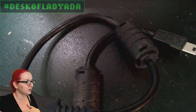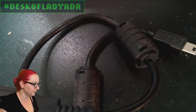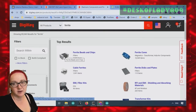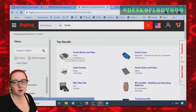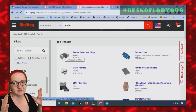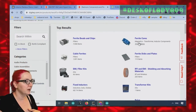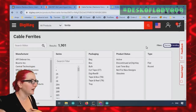They went through the datasheet and I think they bought it from a British company, but it turns out DigiKey stocks this stuff as well. So let's go to the computer. In general, people use ferrites as chips — we use this in a lot of our designs, like an inline ferrite between your digital and analog power. It has some resistance at high frequencies and the resistance increases. At high frequencies the resistance is higher; at low frequencies the resistance is basically zero. If you set it up like an RC filter, it kind of blocks that high frequency noise. There are also cores if you want to make your own inductors, but what we want are cable ferrites.